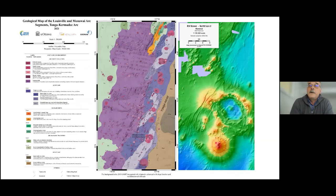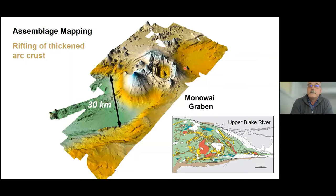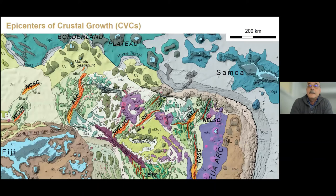We've known about these calderas for a long time, in particular the giant Monowai Caldera in the southernmost graben structure, which is one of the largest calderas of its kind in the ocean. But what we didn't know until revealed by Alex's mapping was just how abundant the arc rifting was. The sizes of the intra-arc calderas appear to scale with the width of the grabens themselves, and the combination of deeper water and crustal thinning is probably a key factor for large-scale magmatic and hydrothermal activity.